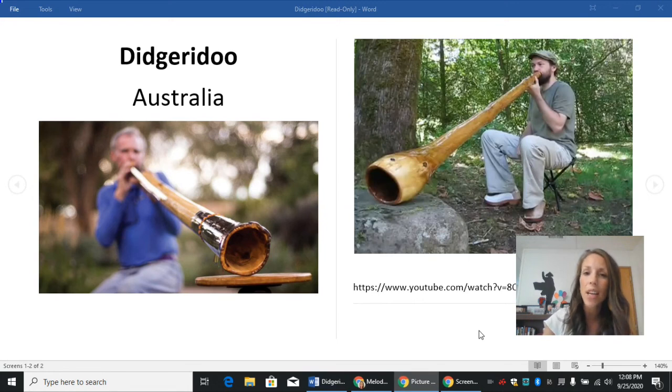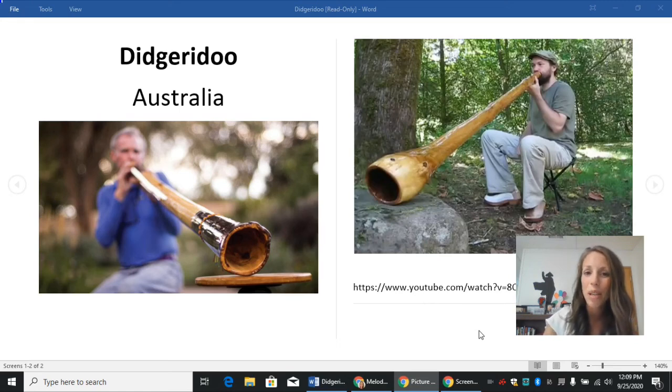I am going to introduce you to a new instrument, but first, I would like for you to pause this video so that you can go and get your world instrument tree map that you created in our last lesson. If you have not created your world instrument tree map, you will need a blank piece of paper and a pencil. In this assignment, there is an attachment called World Instrument Tree Map that you will click into, and then you will see the template to create your World Instrument Tree Map. And you will copy down that template on that blank piece of paper.